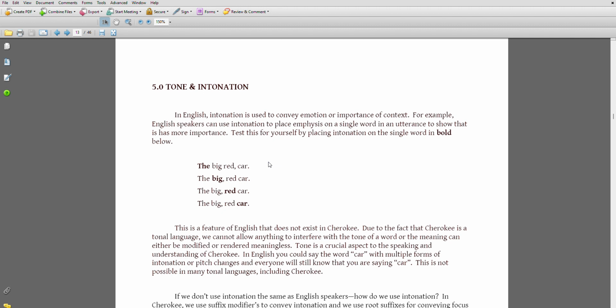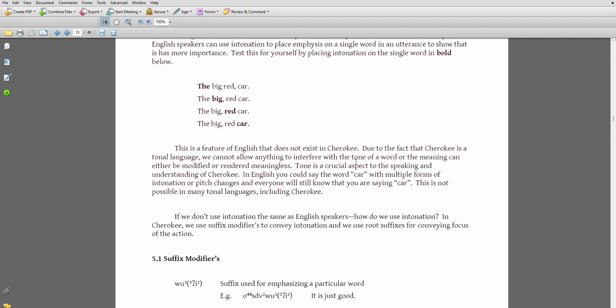Now, for learners that are trying to learn Cherokee and they're saying a word, a lot of times we can just guess what they mean and understand what they're trying to say, but it is still extremely difficult trying to figure out what they mean if their tones and their pronunciation is not accurate, which is why it needs to be a formal part of second language learning, or at least with Cherokee, because it's just like Japanese, Chinese. If you don't do well on tone, it's very, very difficult to understand what you're trying to say.